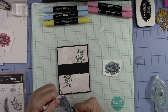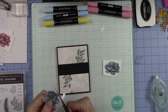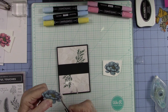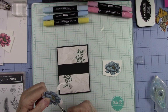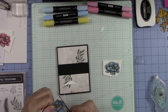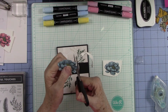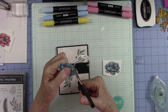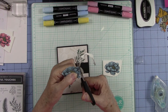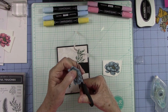And then sometimes you might want to just come straight across, but I really like that back and forth little cut. I think it makes it look very clean, and just gives your piece a little bit more of a natural look. So I'm just going to continue to cut and cut.